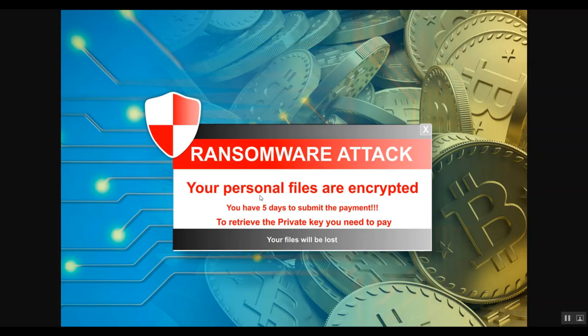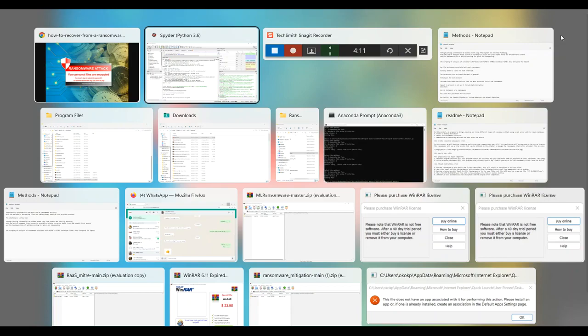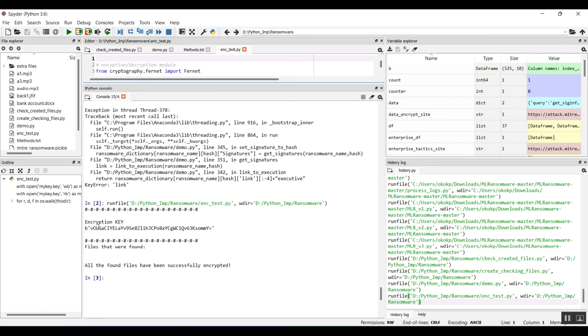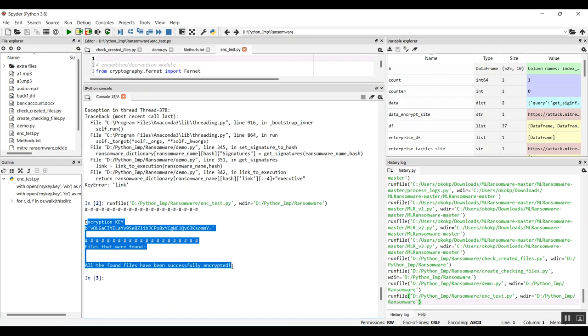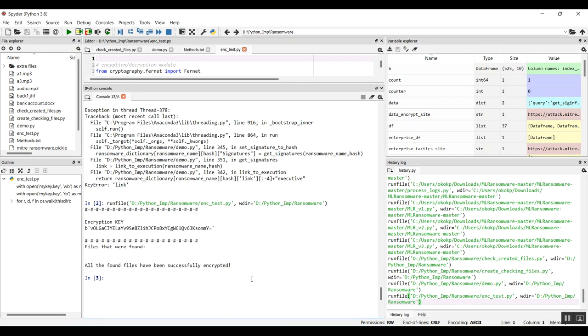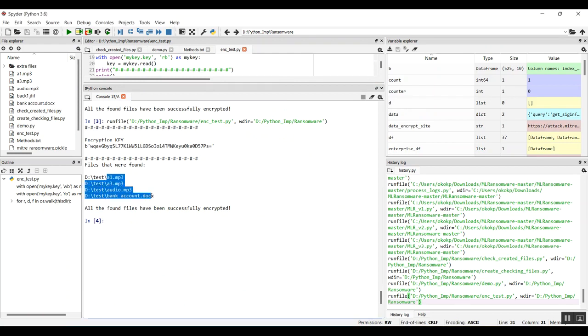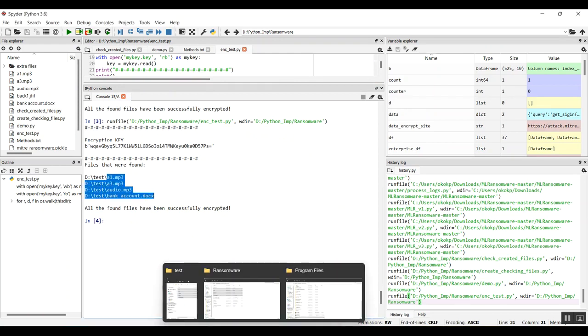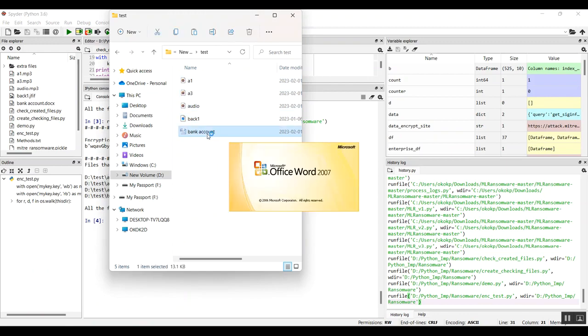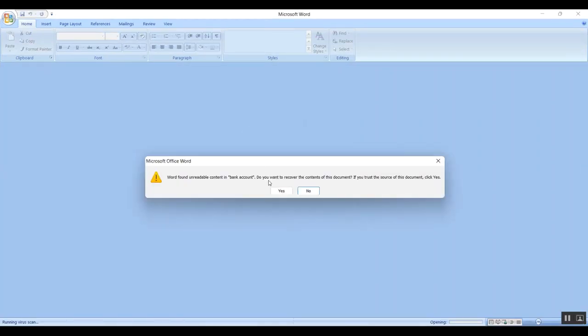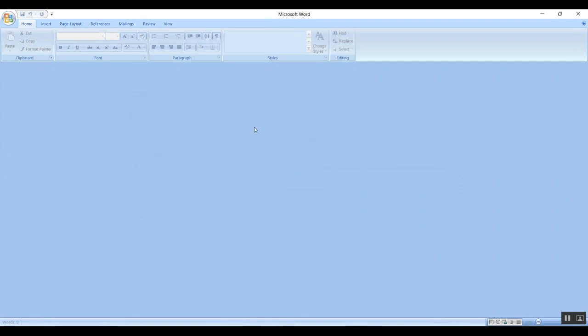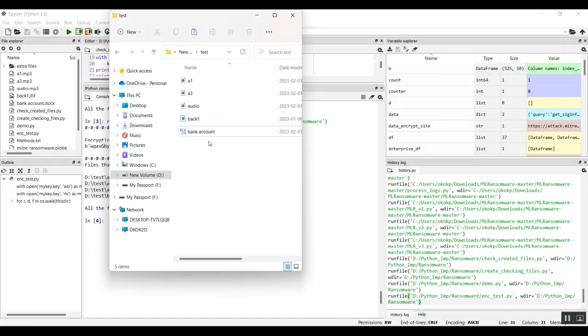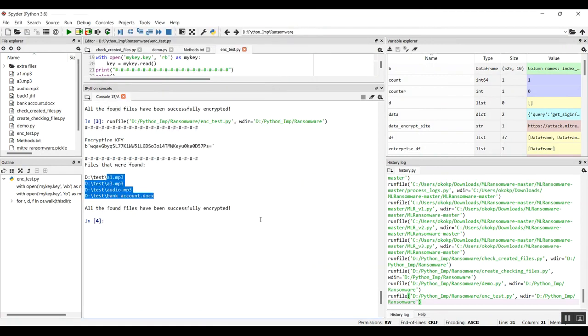The ransomware attack has been processed. It encrypted the files that we found here. I noted that these are all the files available in the test folder. Now you can see the folder I already opened; it showed some files, right? But now you can't see the files that were available, the images also. This is how the ransomware has been simulated here. All the files have been encrypted.